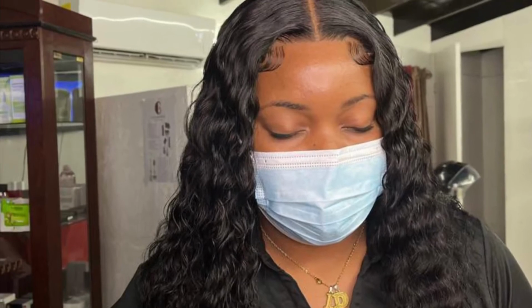Okay guys, so this is the wig on her head after she had it installed. I did a little bit of plucking. I honestly don't know where that footage went, but she went to someone and had them install the wig for her. I thought it came out so cute, and I wanted to show you guys.